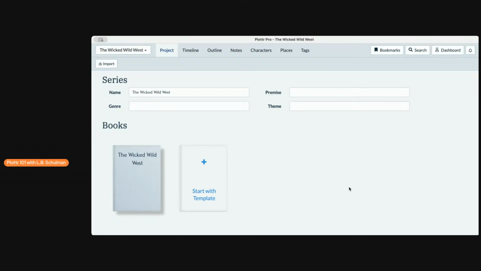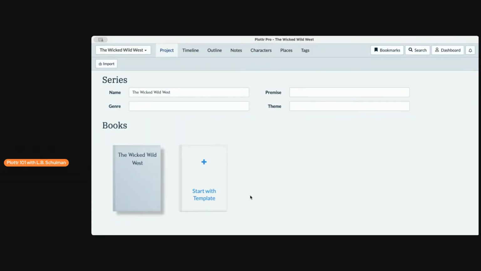It doesn't matter if you know zero about the future books. You want to set them up because by setting them up, anything you create in the Wicked Wild West that you would share in the other books, such as characters, can carry over. That's very common, right? Katniss is in all the Hunger Games books. So we might want to take Katniss's character card that we created and share it with the future books. That way, when we go into the future book, even if it's 2 years from now, it's already populated with characters and research cards and place cards and all these things that we're going to learn to create today.